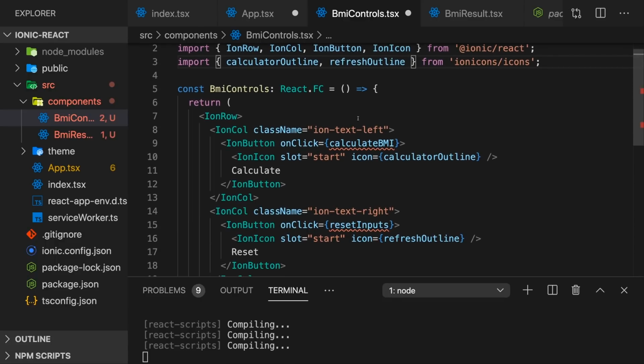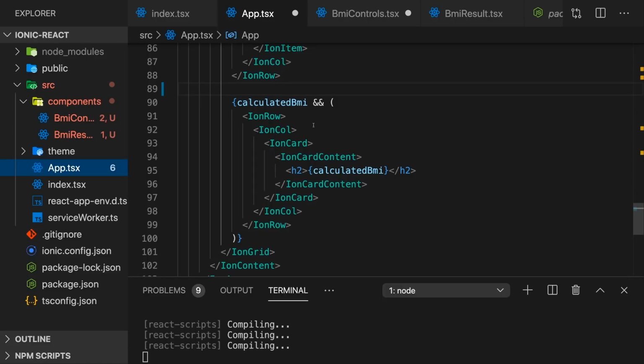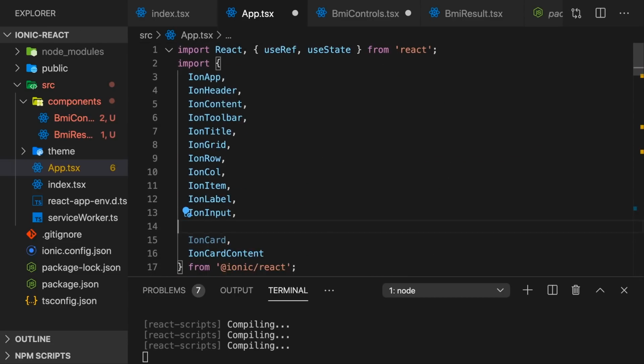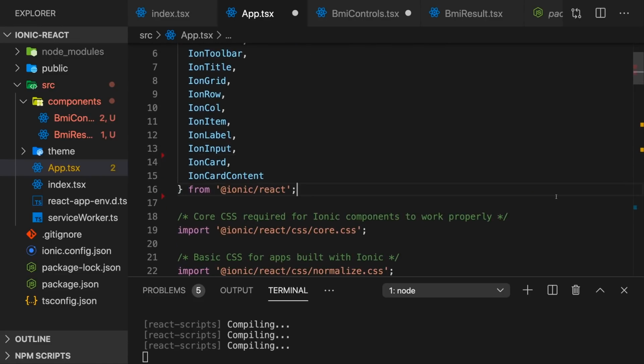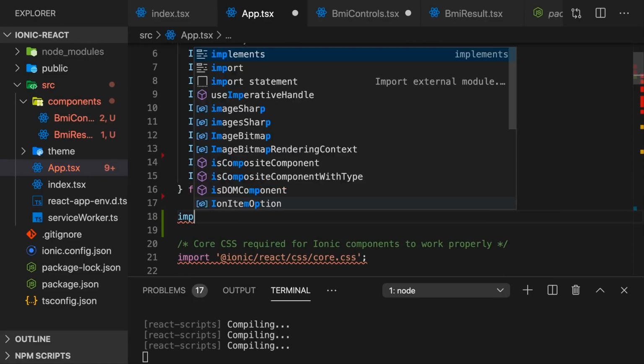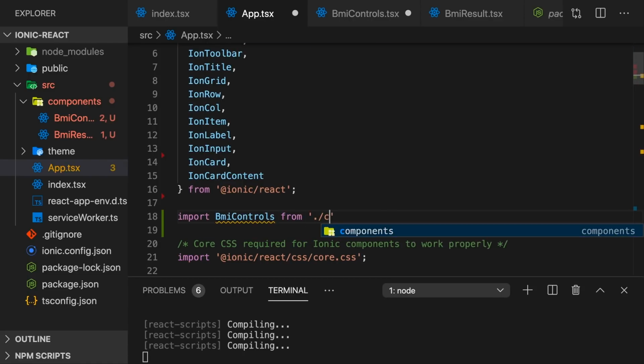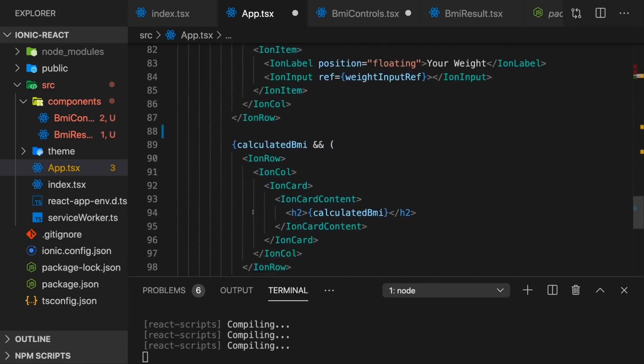And now we just need to make sure that we also wire up our buttons to the functions in the app component. Now, we of course do that in the way we always do it in React. First of all, in the app component, we can get rid of these two components which we don't need anymore, get rid of the icon imports, and instead add a new import here where we import BmiControls from /components/BmiControls, and you omit the file extension here. Now that's our own custom component, so in our JSX code, we just add BmiControls like this.